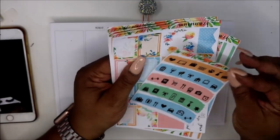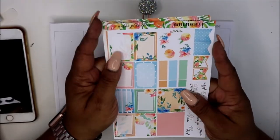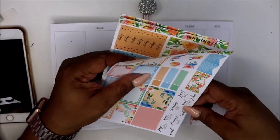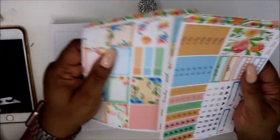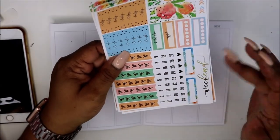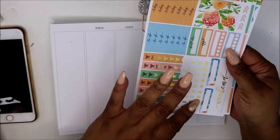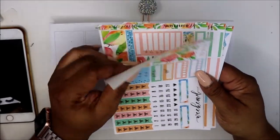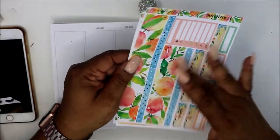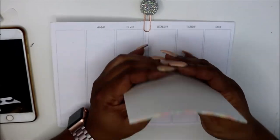This is gold foil, and then you get these little icons. We have these little boxes, quarter boxes, some flags, laundry day, paint nails, meal prep and plan — and I'm mad because I already did my nails. And then some habit trackers and these boxes here, bow flags, and the date dots in gold as well. A bill due sticker, another kind of habit tracker, some washi — thick and some thin. And then we have our date covers along with some more boxes, and we're back at the front.